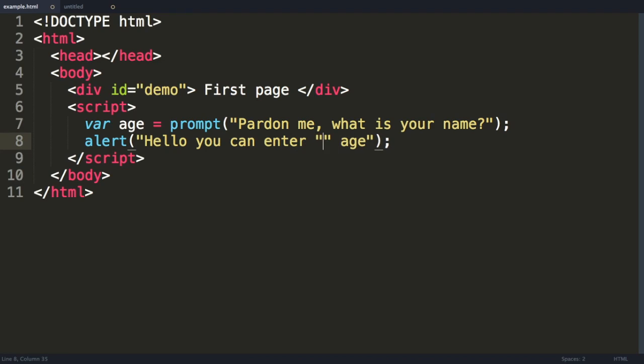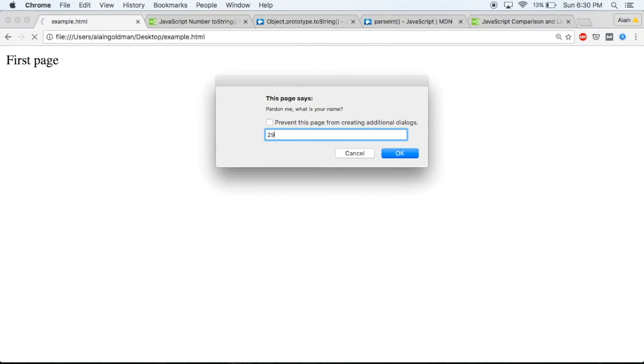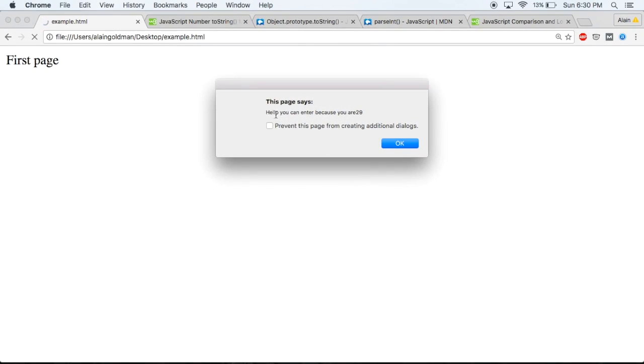So I'm going to do this. I'm going to say, hey, I want you to give me the age, and then write, hello, you can enter because you are age. Let's go ahead and try that. I'm going to reload, put in 29, and it says, hello, you can enter because you are 29.